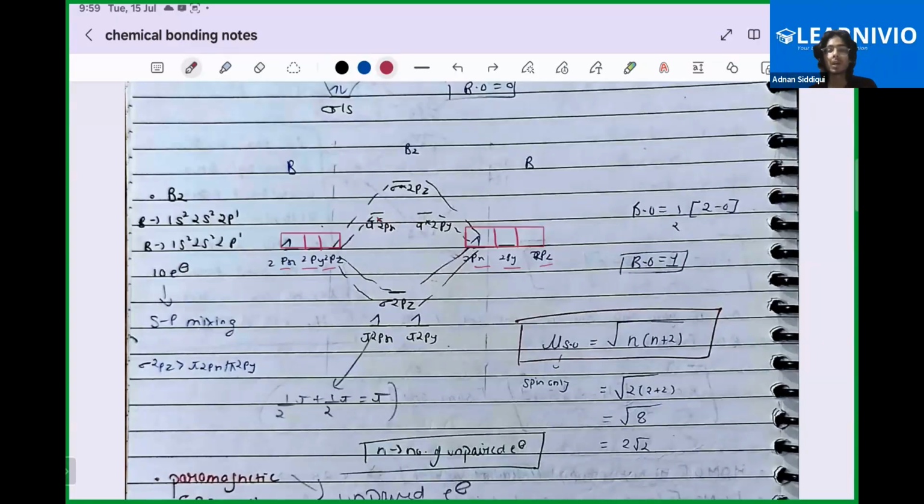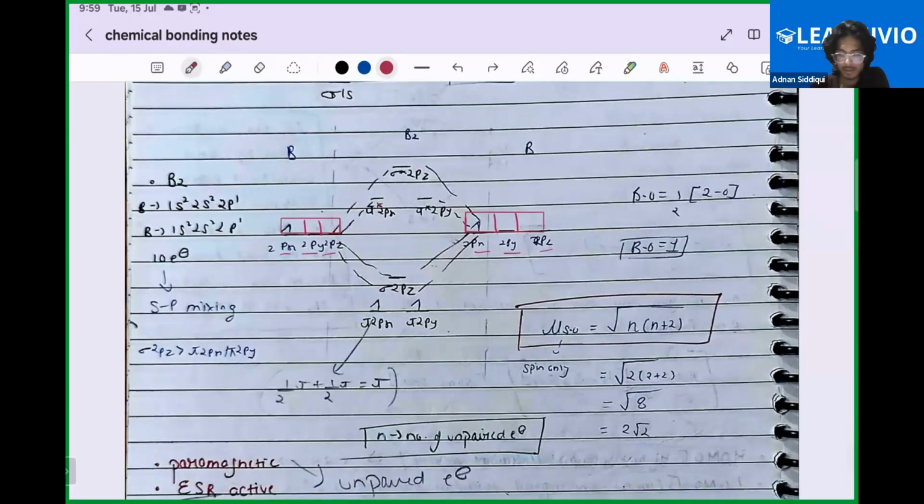Now again, we are going to calculate the bond order because bond order helps us understand which type of bond is present between the two atoms. If bond order is one, there is a single bond. If two, then double bond. If three, there is a triple bond, right? The formula is half of bonding molecular orbital electrons minus anti-bonding molecular orbital electrons. So how many electrons are present in the bonding molecular orbitals, the ones which do not have a star sign? So how many electrons are there?